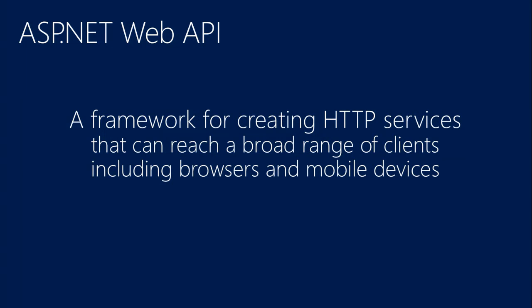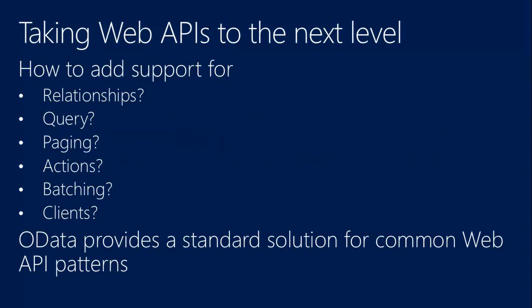It's like they were made for each other. So one way to think about OData and Web API is that there are actually a bunch of problems. It's pretty easy to get started with a Web API framework, whether it's ASP.NET Web API or pick your third-party Web API framework of choice. It's pretty easy to get to a point where you can push around some JSON, make some requests, receive some responses. But at some point, you start to hit these other kinds of problems, and you have to ask yourself, how should I do these things?